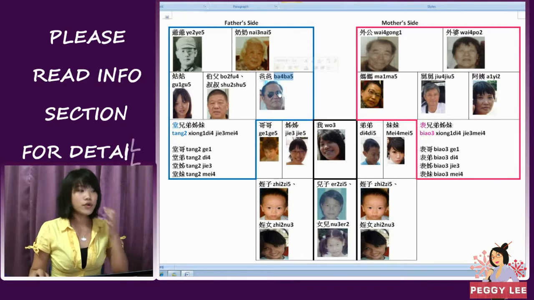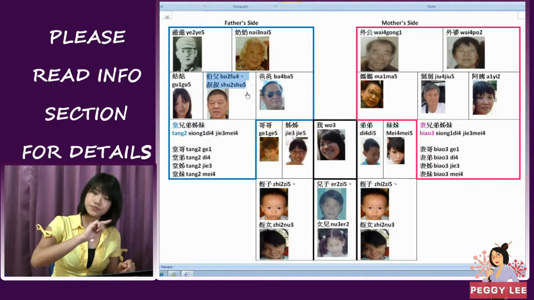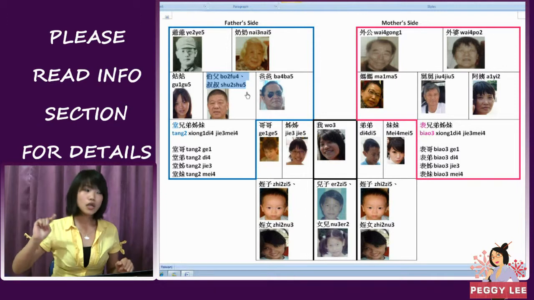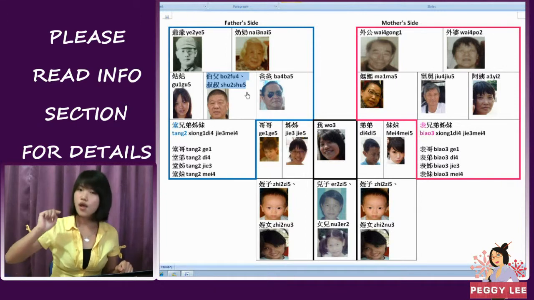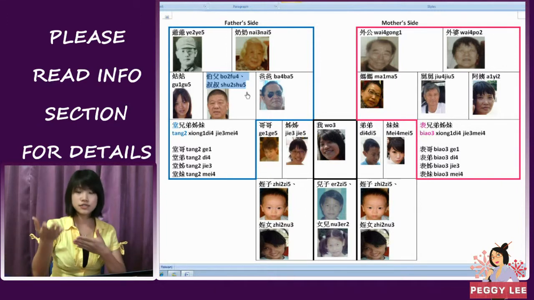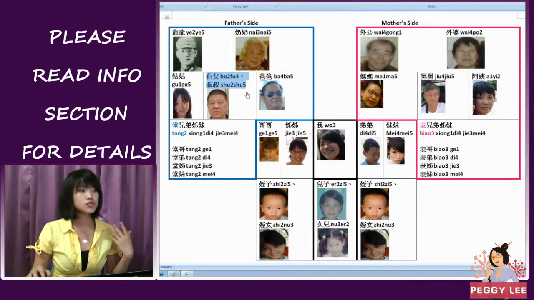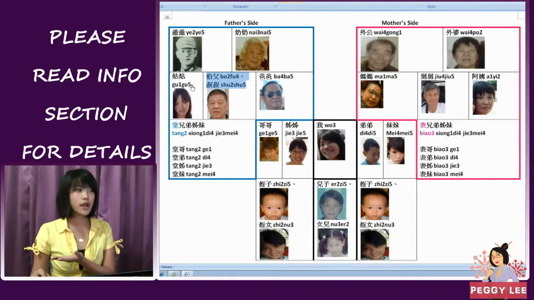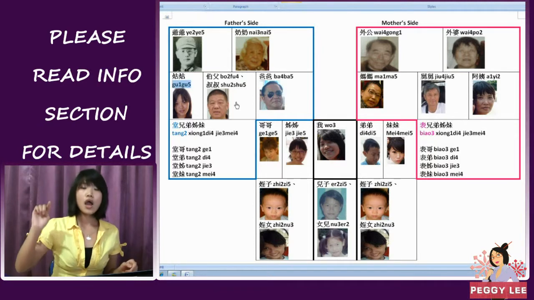Okay, so your father's brothers and sisters. Your father's brothers in Chinese, we would call them 伯父 or 叔叔, just as you say uncles in English. And your father's sisters, we say 姑姑.